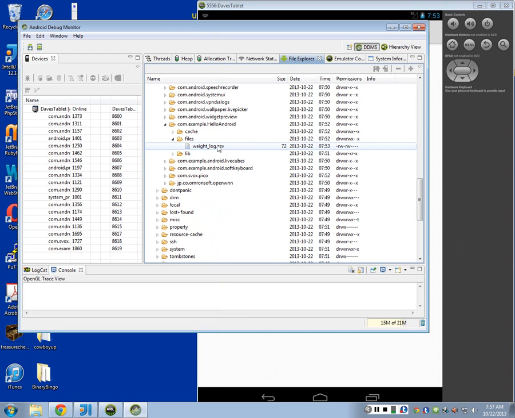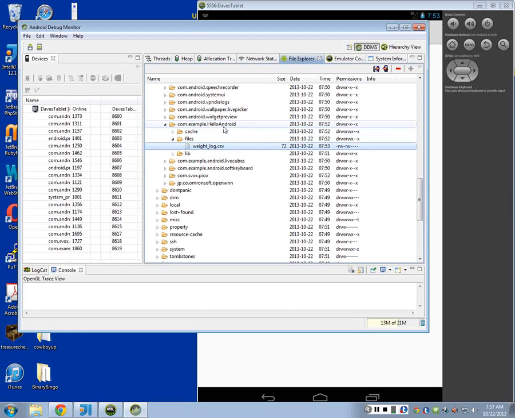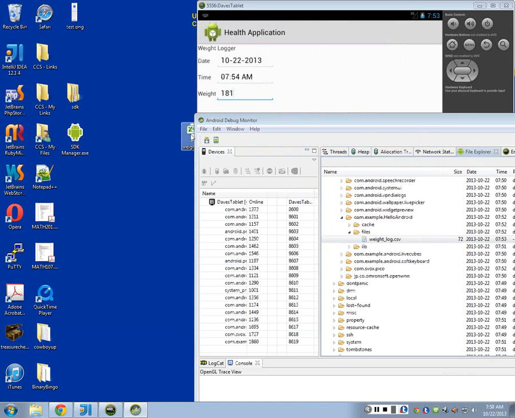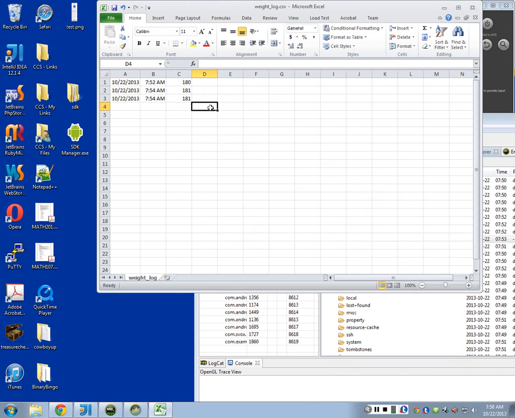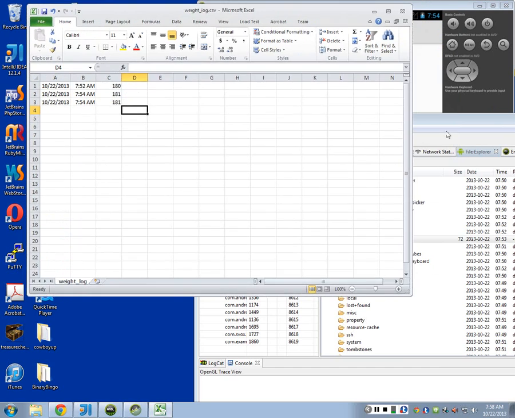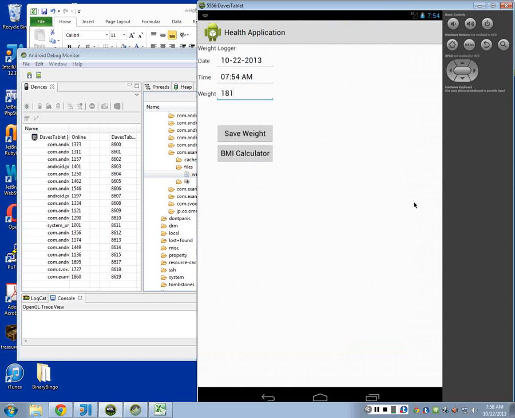So every time I add a new line, it's going to get that. So let's retrieve it just to make sure we're getting the right information. Let's pull that back to the desktop, replace what I had, open it in Excel, and there we've got 3 lines of data. Sweet! Isn't that great? That's beautiful. It works. It's a miracle. The first try, even. It's amazing.